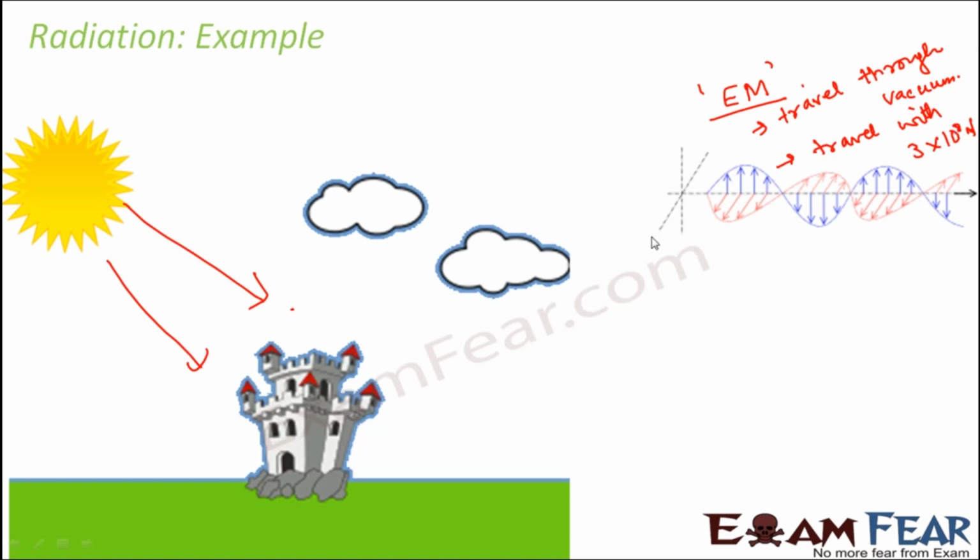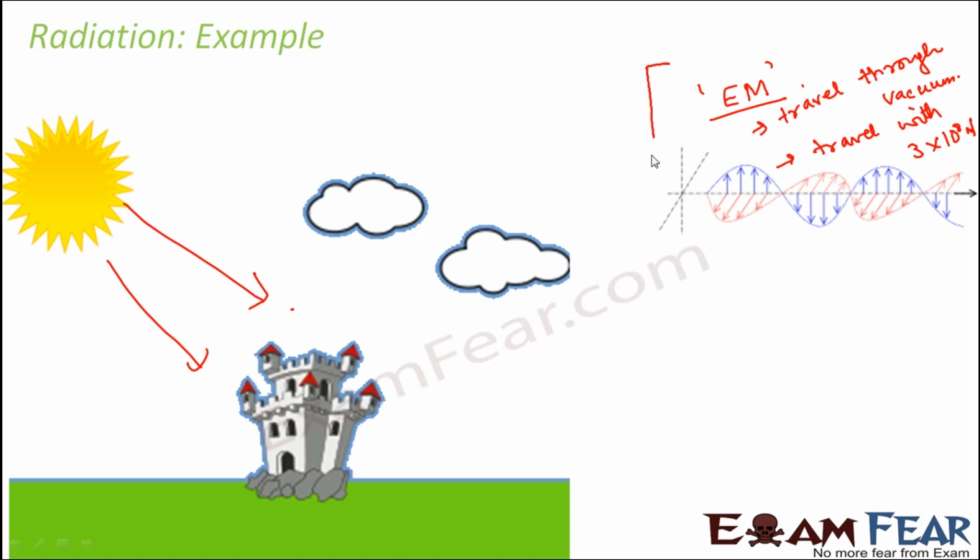These electromagnetic waves are created by vibration of electric charges. They involve both electric and magnetic components, and that is why you see they are marked in blue and red. So blue and red represent the electric and magnetic components respectively. There are different types of electromagnetic radiation which exist, like visible light, infrared light, X-rays, etc. So they are all different types of electromagnetic radiation.